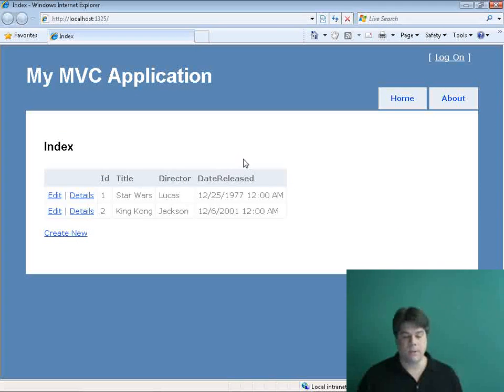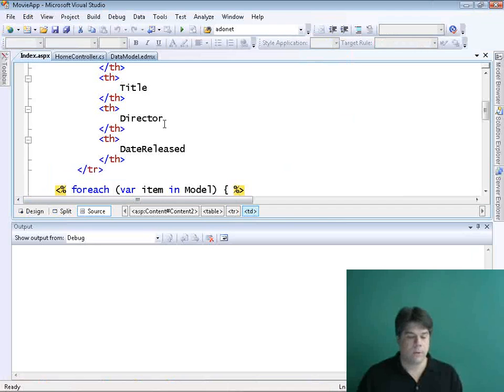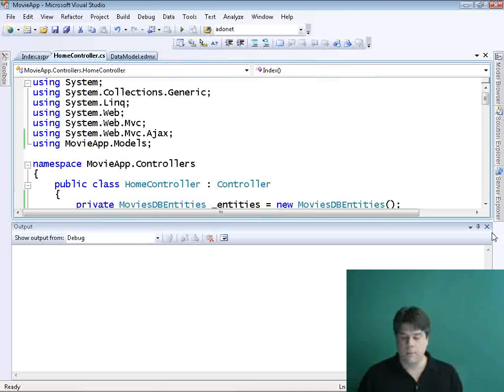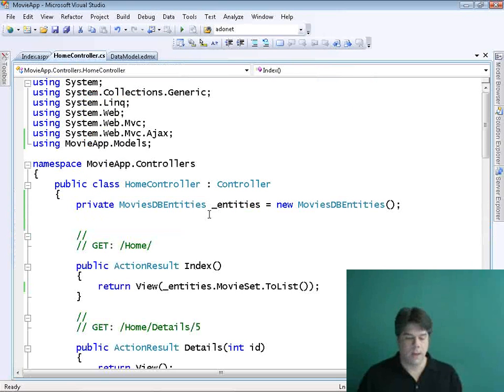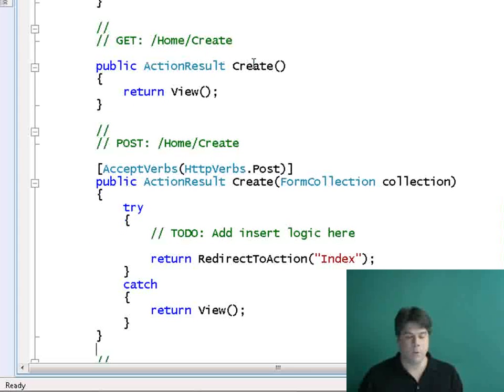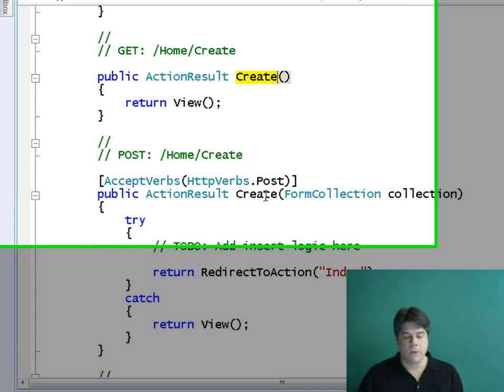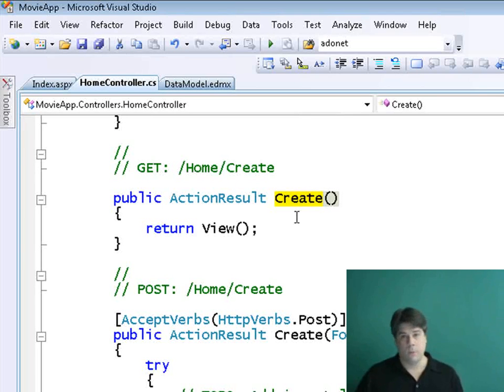So the next step for us is we've now been able to show the records. I want to be able to add a new record. So I'm going to modify two other controller actions in the home controller. So going back to the home controller, I want to modify these two actions named create. Now notice there's two create actions. The reason for that is the first create action is called when you're retrieving the form for creating a new movie, and then that form submits this form data to the second create action down here, which is actually responsible for taking that form data and inserting a new movie database record into the database.